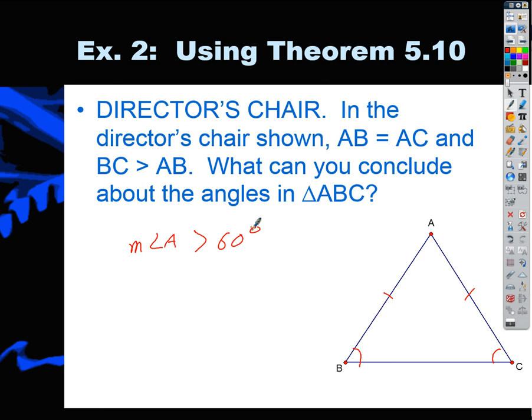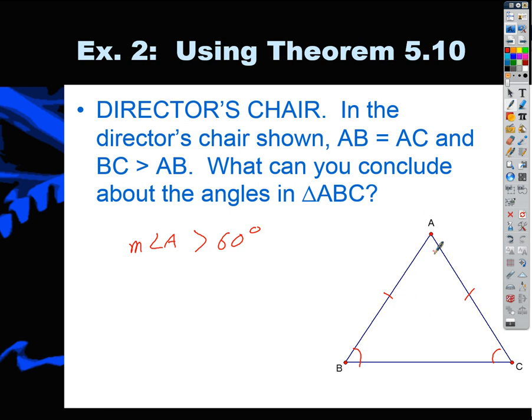Now that's the right answer. Now somebody else gets to do the heavy lifting here and explain why. Why is that the case? How could you prove that? Because 60 is 1/3 of 180. Okay. So if all of the angles were congruent, it would be an equilateral triangle, an equiangular triangle, right? And then they'd all be 60. Okay. It's not though. These two angles are congruent, but this one's a little bit bigger, right?